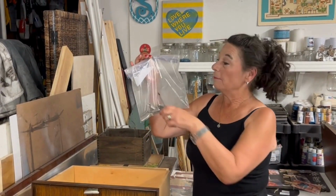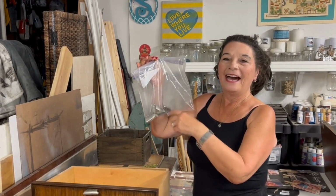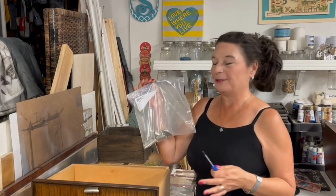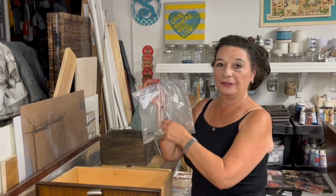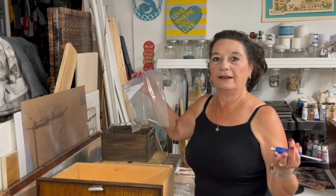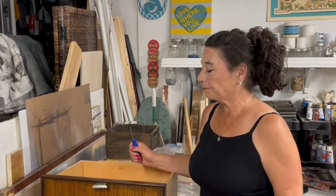Now, if you happen to have more than one piece you're working on and they're different, make sure you label your baggie. I've done that before. I used to do a lot of pieces at one time, and it's a nightmare trying to keep track of what goes to what. So make sure you mark your stuff, like hutch or end table or whatever it is, so that later when you go to put it together, it's not a guessing game for 20 minutes about which goes to what.